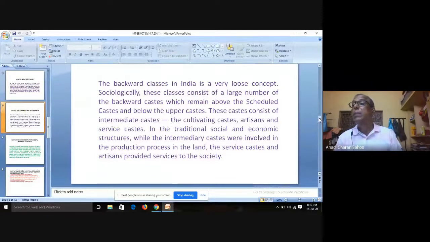In comparison to North India, the backward classes in South India were mobilized much earlier. They not only got reservation in the government jobs, but they were also mobilized into social movement and entered politics in South India much before than the backward classes of North India.